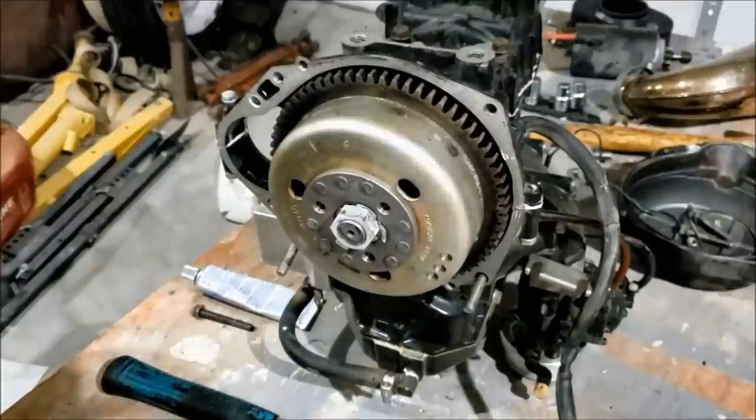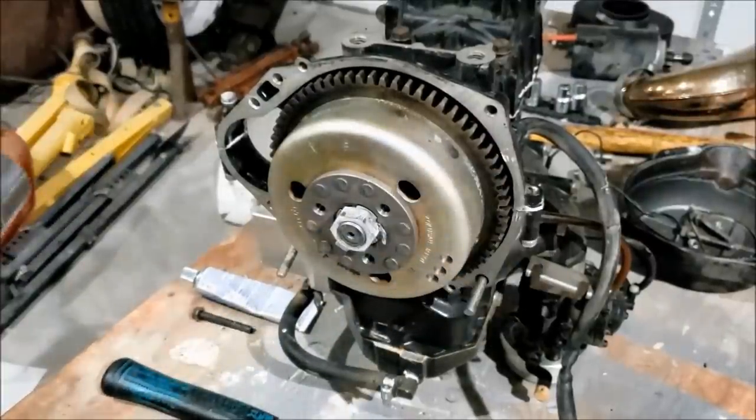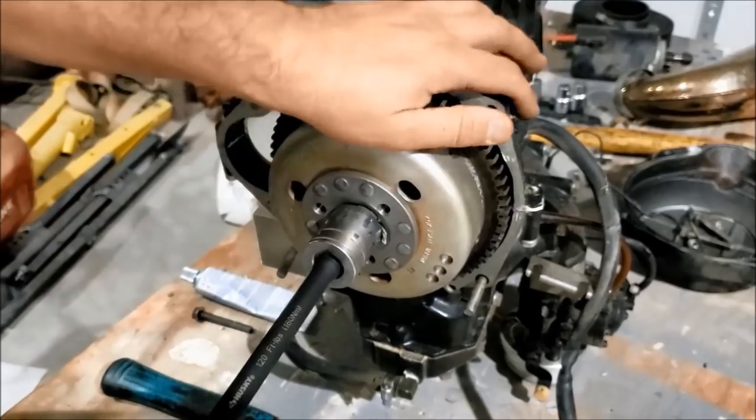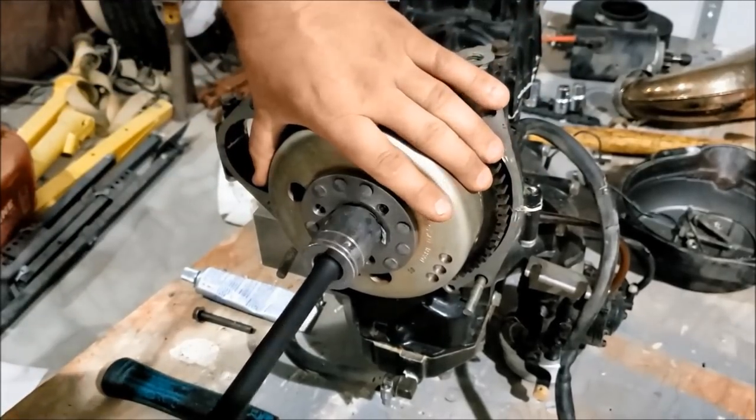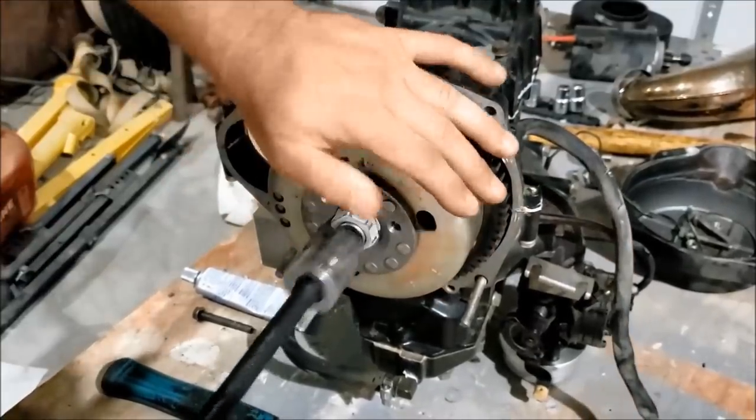My flywheel nut is 115 foot-pounds. I'm going to use a torque-limiting impact stick for this. It'll be right there. That's it.